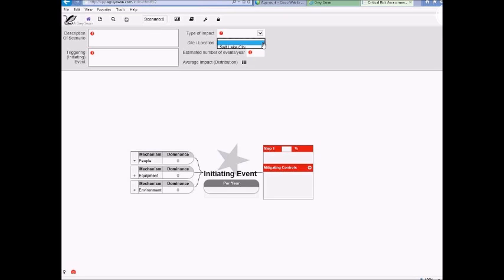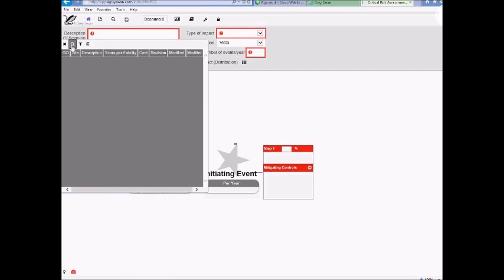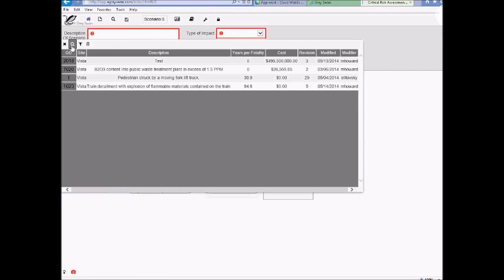Firstly, I'm going to show you the search functionality in the application, allowing you to find existing scenarios that are hosted within the application. You will firstly want to select the site that you are wishing to look for, or what kind of scenario you are of interest, whether it be cost or a fatality scenario based on health and safety impact. I'm going to use the site location as the first search parameter, and I'll hit my magnifying glass to bring up a menu which then will allow me to search by hitting the second magnifying glass within that search functionality, and provide me a table of scenarios logged within the system with their unique identification number, the years between fatality or cost impact per year, the unique revision number, when it was modified and by whom.